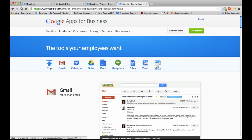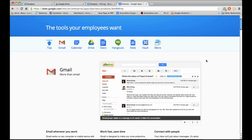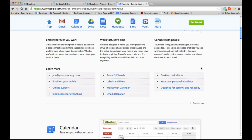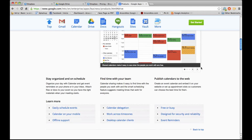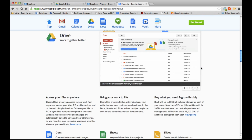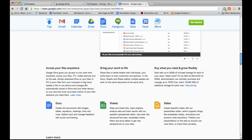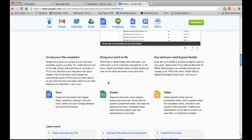And then you get all the other services that Google owns as well. So you get a whole bunch of stuff. Now, specifically with Drive, there's another big advantage, and I'm just going to scroll down here to the Google Drive section. So you can see that you can access your files from anywhere. That, we've already talked about, but where it really gets pretty cool is when you actually talk about creating documents within Google Drive.